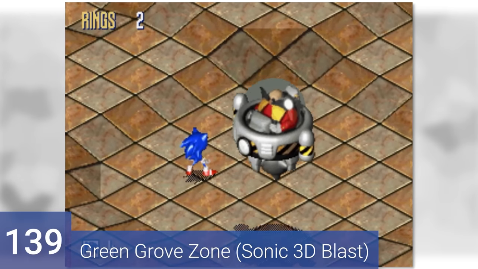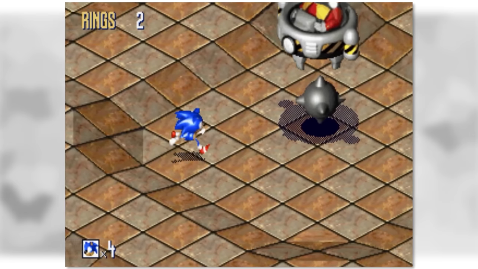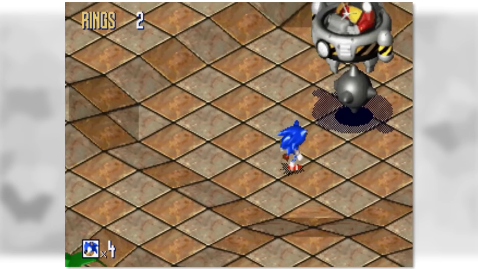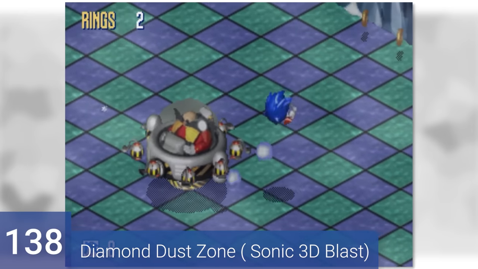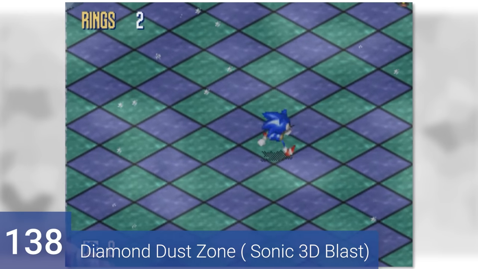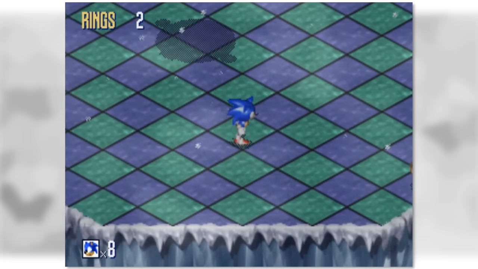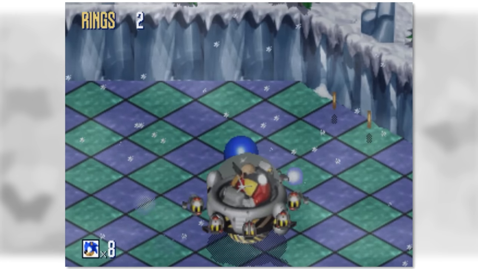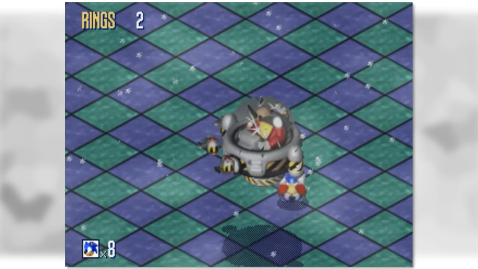139, Green Grove Zone. Robotnik drops a spike that bounces around the ground, and if you run in a circle, you'll never get hit. Yep, that's a starting boss, all right. 138, Diamond Dust Zone. You'll start to notice that Sonic 3D Blast has a lot of similar looking fights. This one, Robotnik drops snowman bombs and sprays ice. Sometimes. It's surprisingly easy to avoid getting frozen. You just kind of smack him when he floats down.